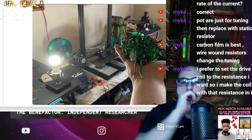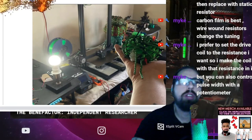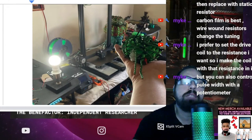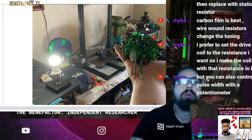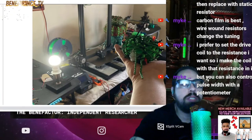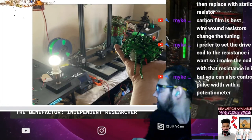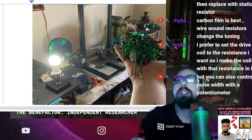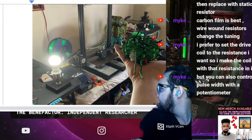I forget how many wires it's using. Oh, it's using 12. So instead of the standard 24 bundle of wires, we're only using 12. But 12 is what Daniel Nunez specifically said is the minimum threshold to utilize some of this zero point energy coming out of the coil. It's some kind of threshold effect where you don't see a lot of usable energy unless you have 12 wires in the bundle. For some reason, that's the threshold of the magnetic fields compressing on top of each other to produce this kind of effect. So lots of cool stuff.